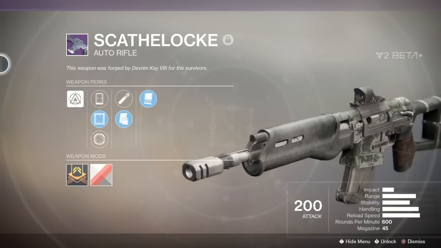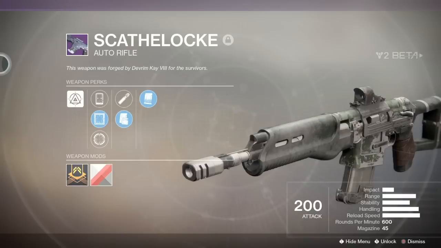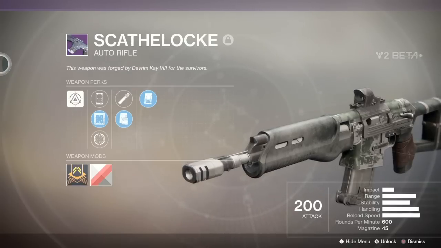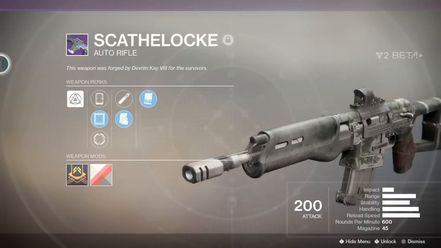I'm sure someone's going to tell me what Scathelocke means. I'll look it up and probably put it in the description or the comment section, but as of recording this, I don't know what Scathelocke means. But it is an auto rifle. It is impact and range, and I don't know if that's high impact, low impact, mid impact, whatever. It feels like a high impact auto rifle because it fires pretty slow. It is not bullet hosey.